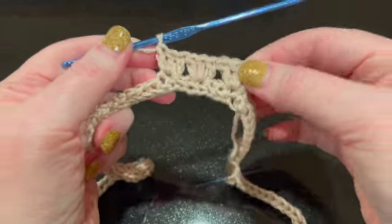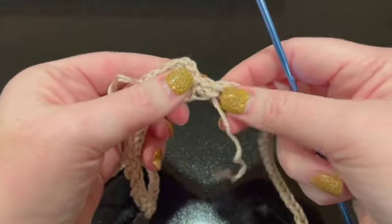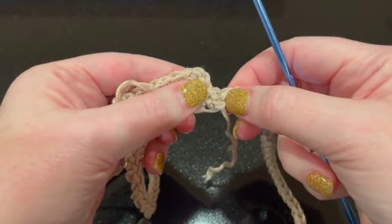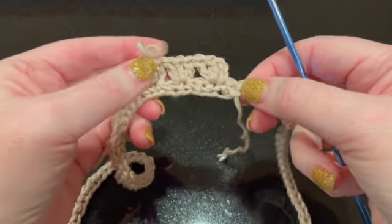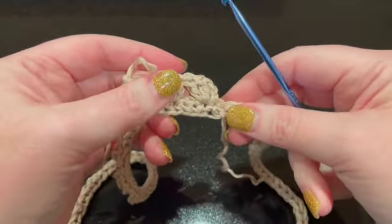You're going to follow this pattern all the way around until you get to the end, and then you should have those 2 stitches left here that are the ones you're going to skip. So when you get all the way around, come back here and we'll talk about the next row.